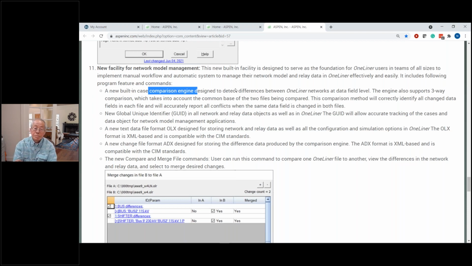You can build a new model for that line and put it in your OLR file. So you have a new OneLiner file. But if you compare that to the base OLR file, which is as built state, and save an ADX, which is a change file for that, you now will have a way to apply that project anytime you want to your as built case. Even if the as built case has evolved a little bit, that's fine. And you still have that addition of the line and so on and so forth. So ADX is a very powerful tool for the so-called case builder.